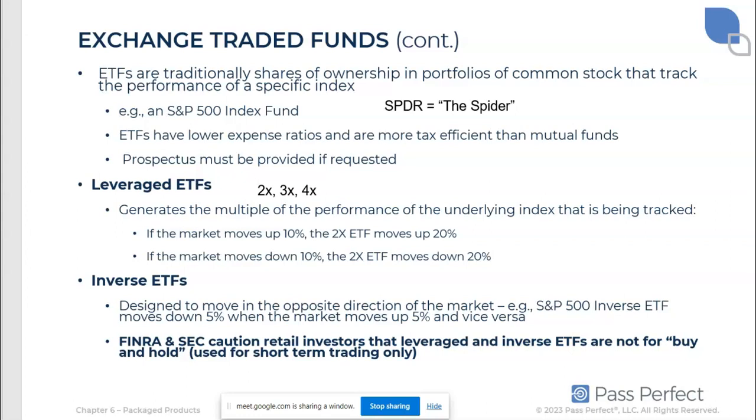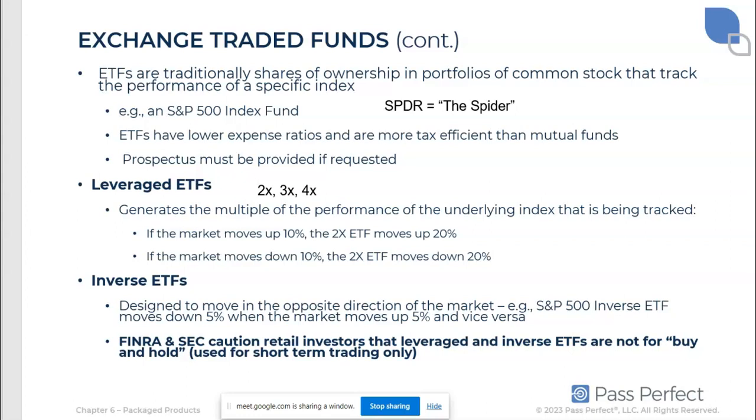So you see there's a lot more volatility here, much more up and down price swings, which increases the level of risk. Volatility, up and down price swings, that's the source of the risk. Also, it costs more money; there are higher expenses involved in these leveraging techniques, so they have higher expense ratios than a standard exchange traded fund. Therefore, a leveraged ETF is better suited as a short-term trading vehicle rather than a buy and hold investing vehicle.